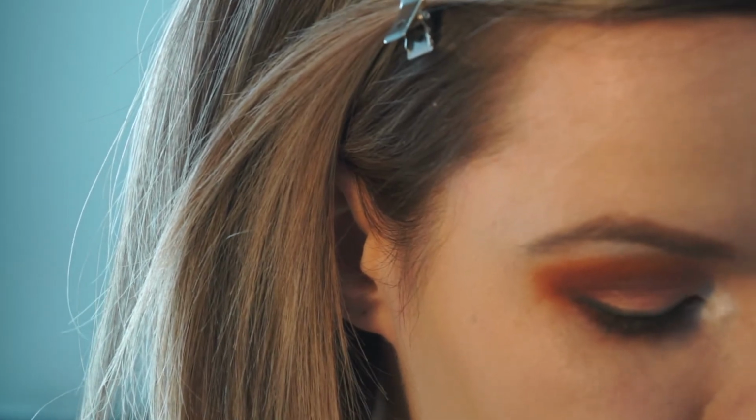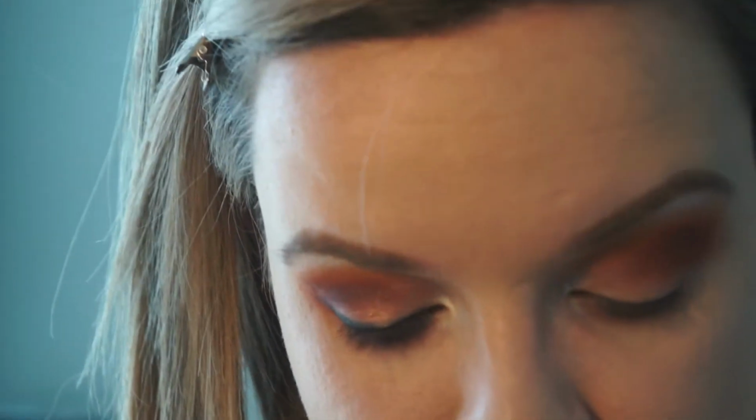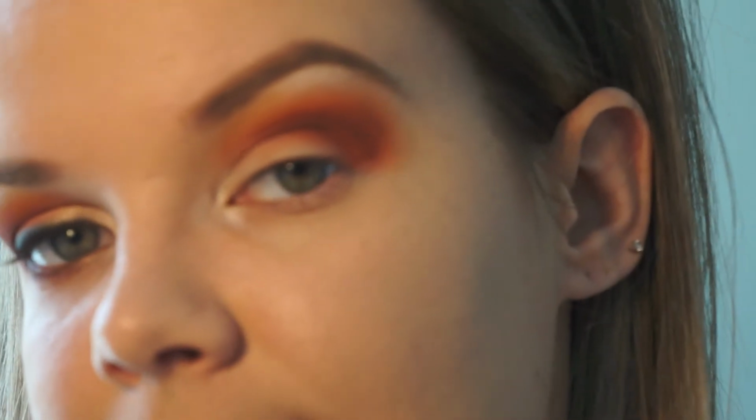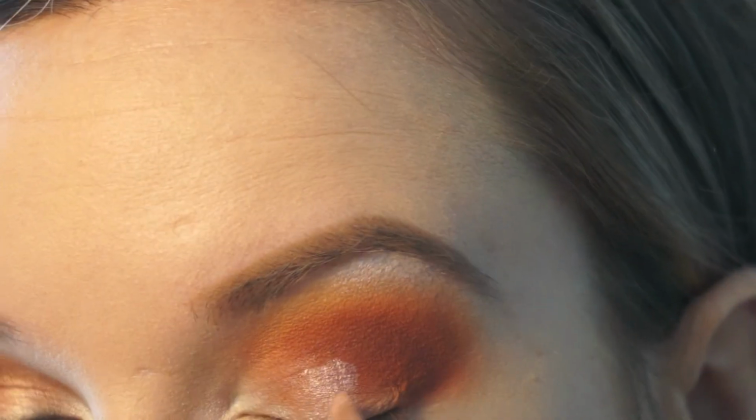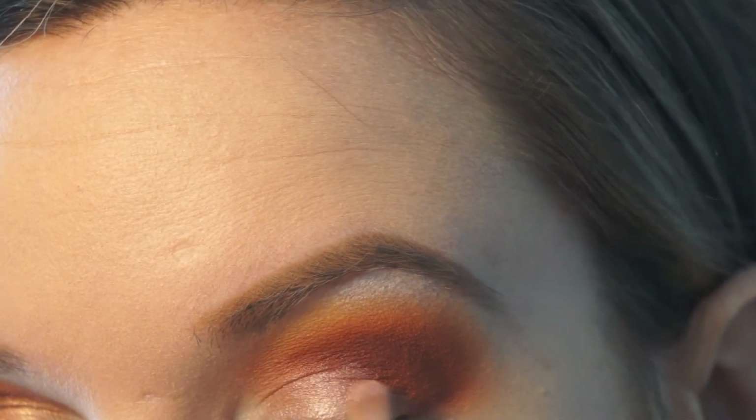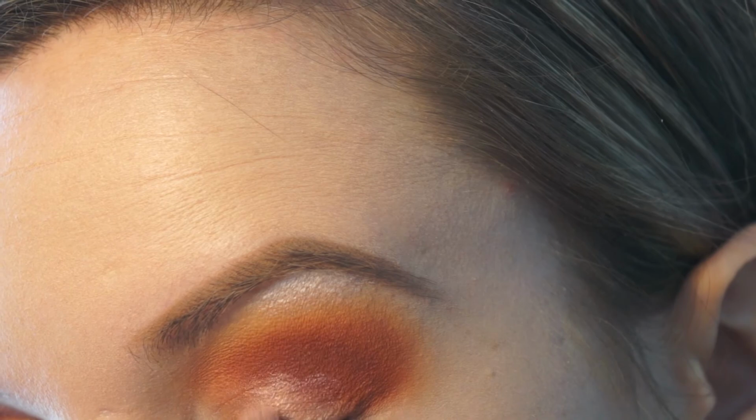I'm using Fix Plus on my makeup brush. This is a setting spray. You can use any setting spray. I'm going in with the color Faint and Fix Plus on my brush for the lid color. It's like a really, really light shimmery pink.